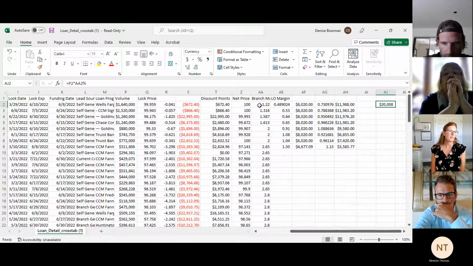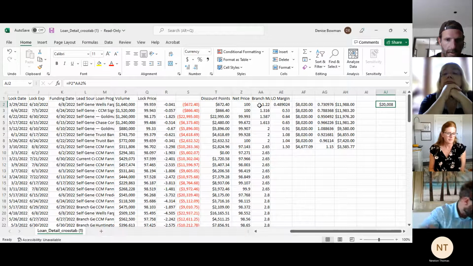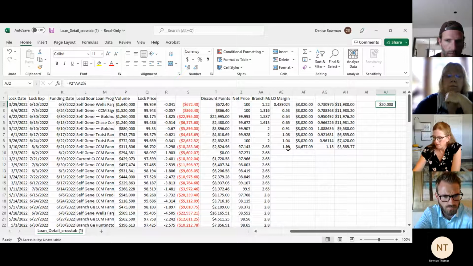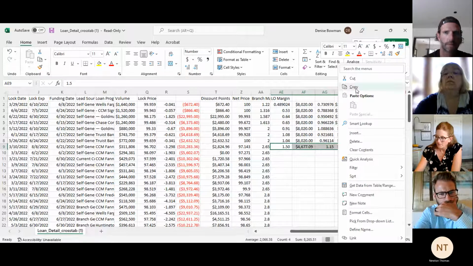Correct, equals AJ. Okay. So if we look at it here, that's why the higher the loan amount gets, our revenue is capped completely. So that's why our rates supposedly get more competitive as the loan amount goes up, because we're not taking any additional revenue. Okay, so Hope, can you write down a question of should we raise the cap on our branch margin for jumbos? So I'm going to email them and ask them if we can. Okay, all right.